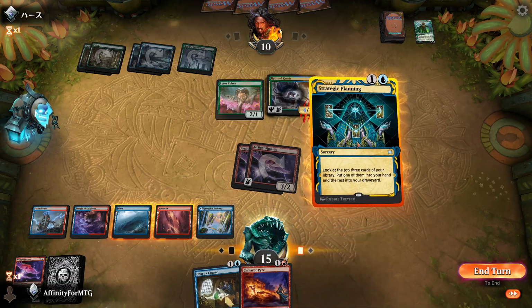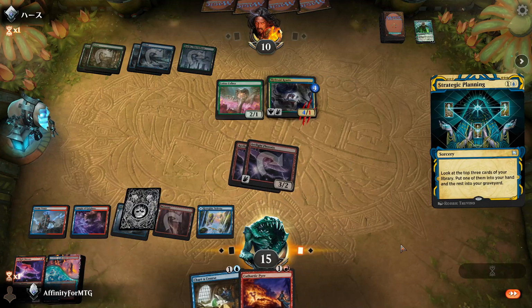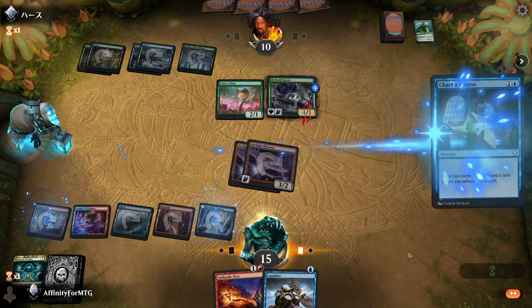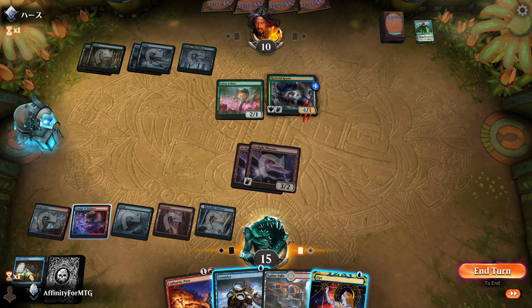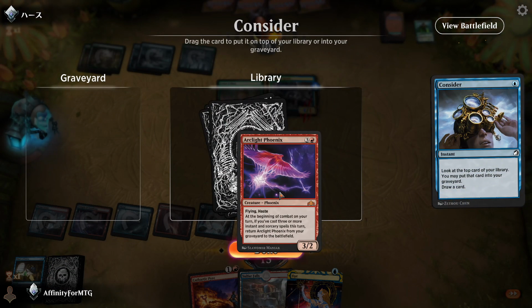Then I can strategic planning. If I find a burn spell, that'd be good. That would also be pretty good. But I want to see if I can find a burn spell. So I'll take this. I will draw 2, discard 2. Oh, I already attacked. I don't have to discard. Right, that's how that works. Alright, I didn't find a burn spell. There's a Phoenix. Put that in the graveyard.